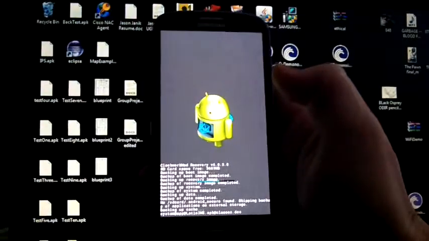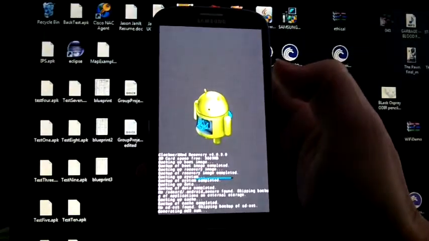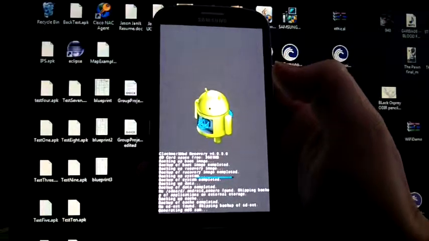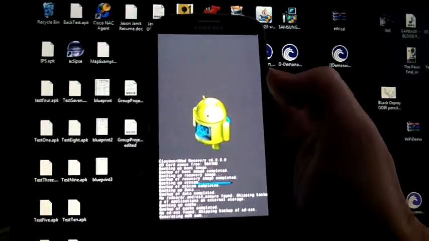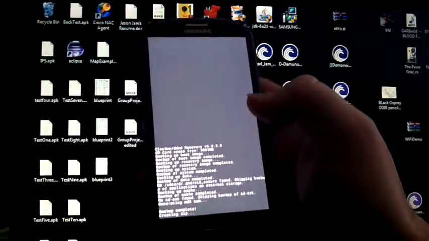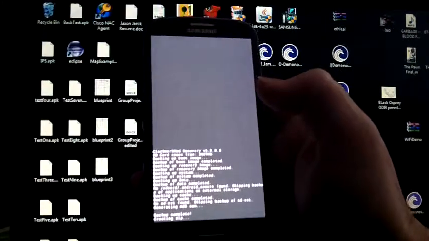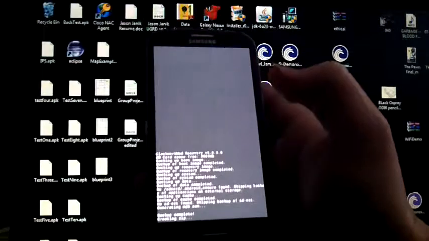Alright, backing up cache, which is not particularly important because we'd wipe it out anyways before moving on, and it's generating an MD5 sum just to ensure that our files are valid, and of course it's going to make a zip of the image file, so hopefully that won't take too long.